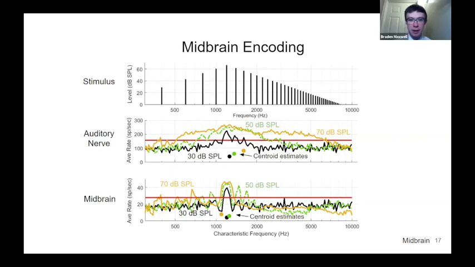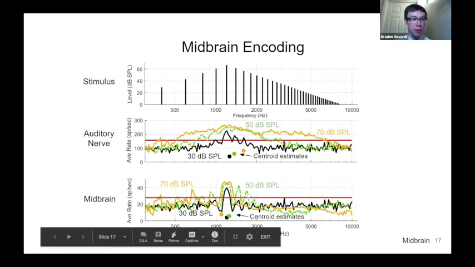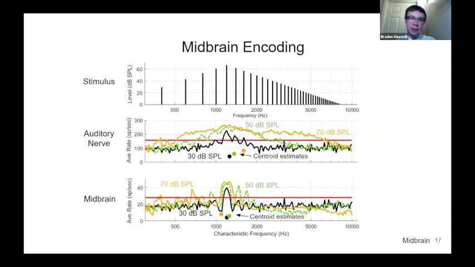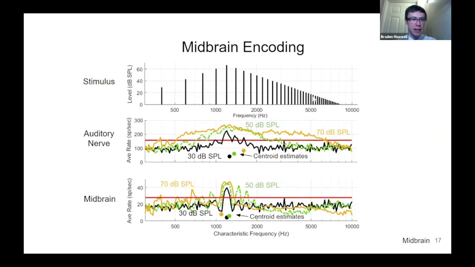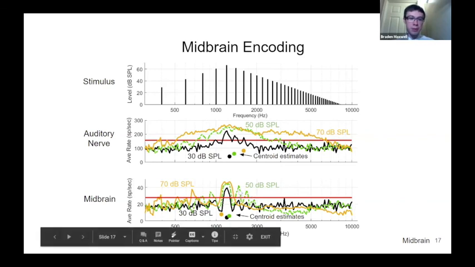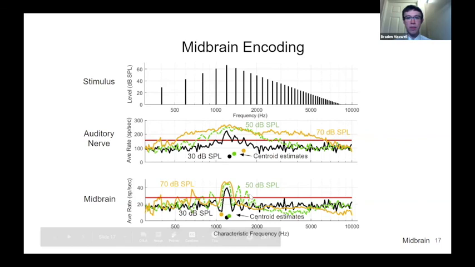So it's really interesting to see how the midbrain develops this potential selectivity, or however one could call it. But I was just curious, for 50 dB SPL, what do these additional spikes mean? Yeah, that's a great question. So these additional peaks are other harmonics, the representations of other harmonics, and we see that pretty frequently. One of the things we didn't get a chance to talk about in this presentation was that in Allen and Oxenham's experiment, these stimuli are moving around quite a bit, and there's a lot of changes going on. And so we do see this pretty often, other harmonics. And the spectral-centroid encoding mechanism works the same way. It's just that when there are multiple prominent peaks, those multiple peaks play a role.